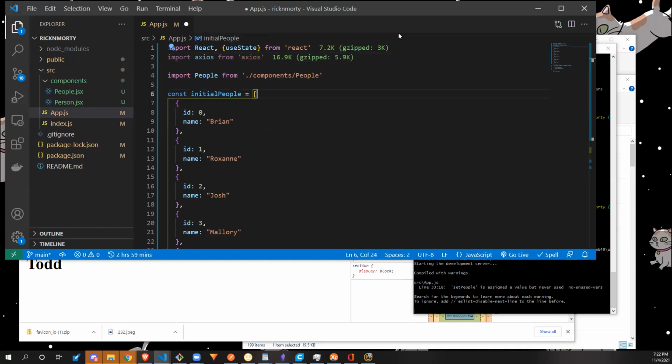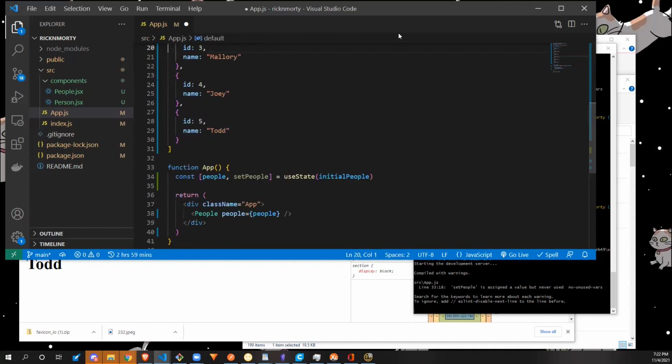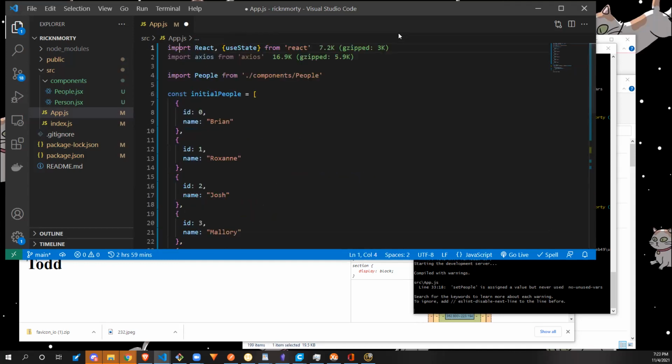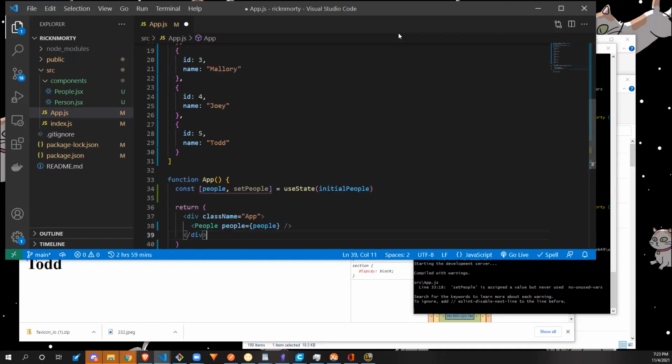So the second thing that we're going to need is a useEffect so we don't loop. Now we have two things that we haven't implemented, so they're in gray: useEffect and Axios, we're not using them anywhere. Well, actually, look, we've got setPeople too. So we'll get there.